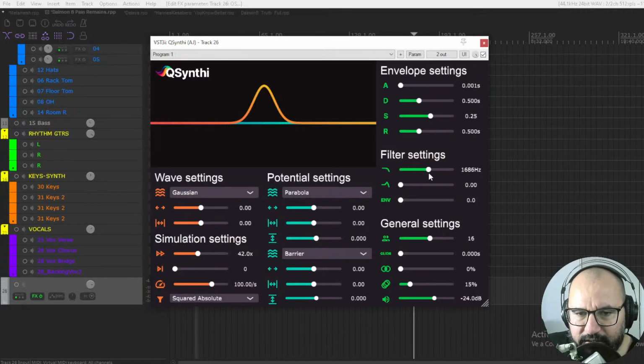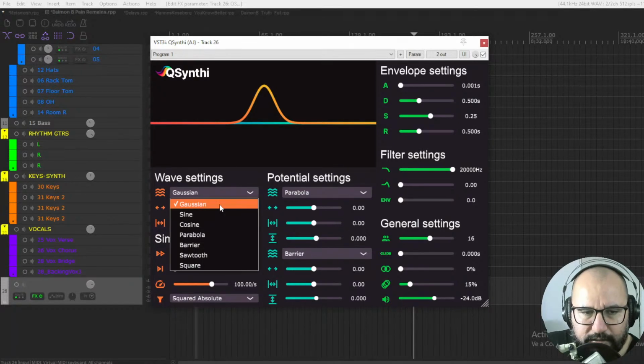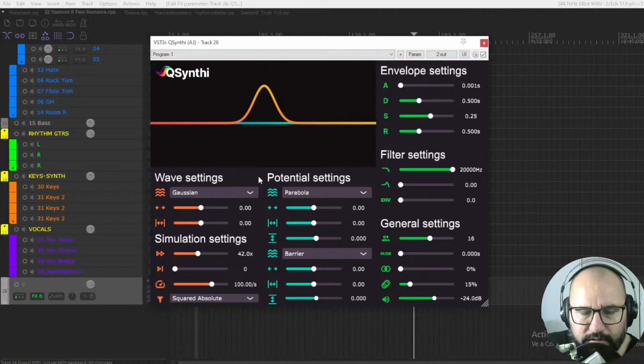We have filters, we have a low pass, we have this other type of filter, and general settings, right? Glide, this is for stereo, and some others I don't know particularly what they do. I guess the last one is for output volume. All right, so let's take a listen to some audio examples. This is the default sound, right? It's here in Ocean.